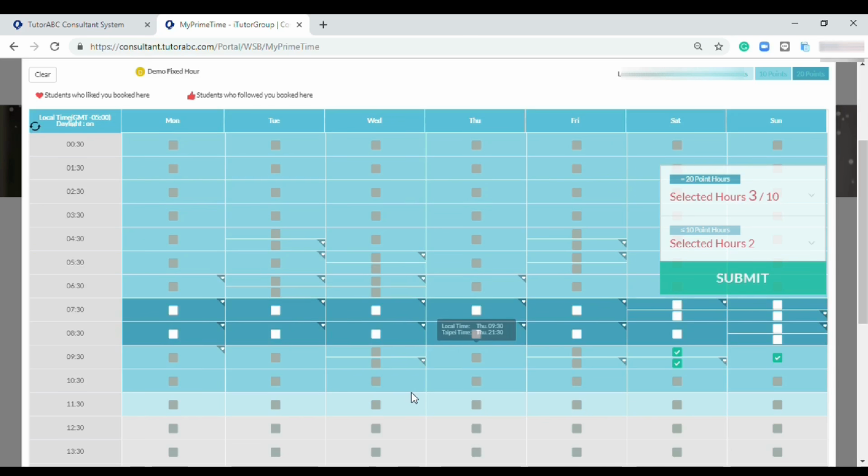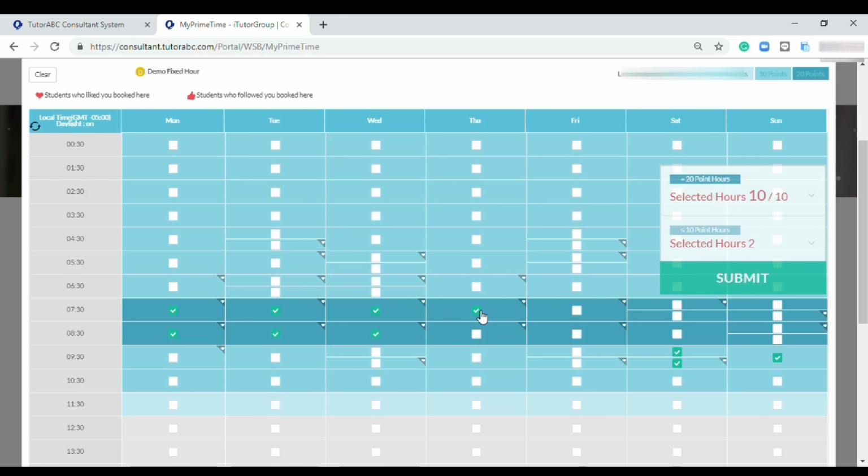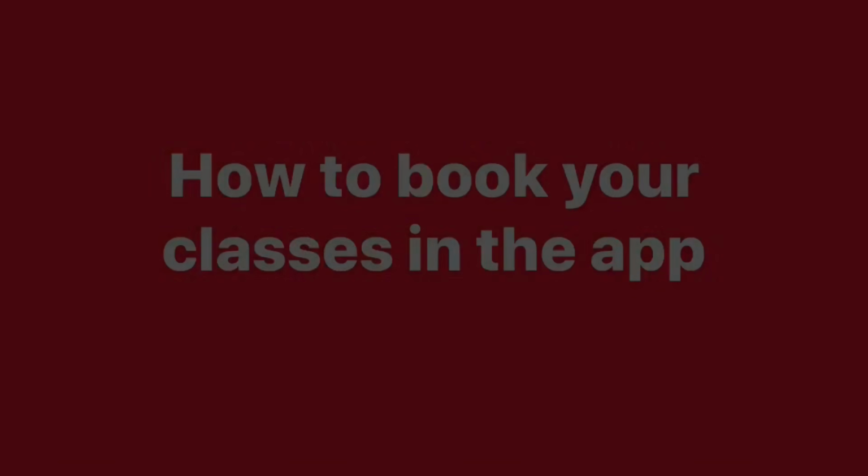So as you can see here, I have some open slots. If I want to add more fixed schedule, or if I want to change, all I have to do is click the slots. And as you can see here, I need 7 more. So I'm just going to go ahead and click some slots. Now, what will happen is, as you can see, I have a bunch of gray slots. Once I open 10, it's going to open up the rest of the slots. So I can just go ahead and add more if I want to. All right, again, remember, do not forget to check Comm Center for announcements, check your emails, and you can also ask the schedulers. Now go ahead and submit. And once you submit, you've changed your MPT.